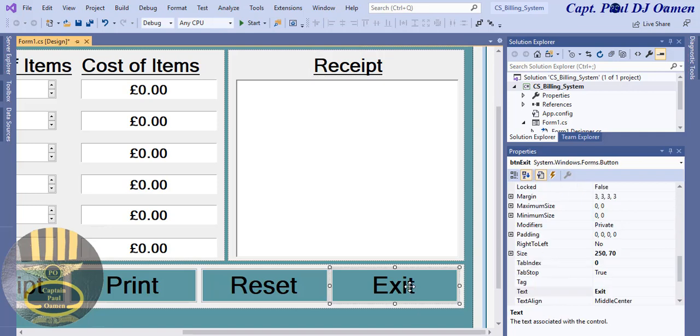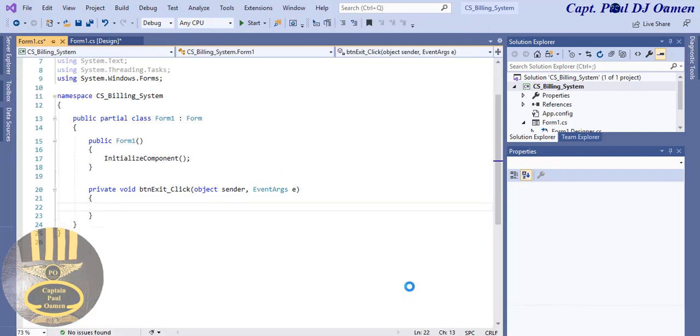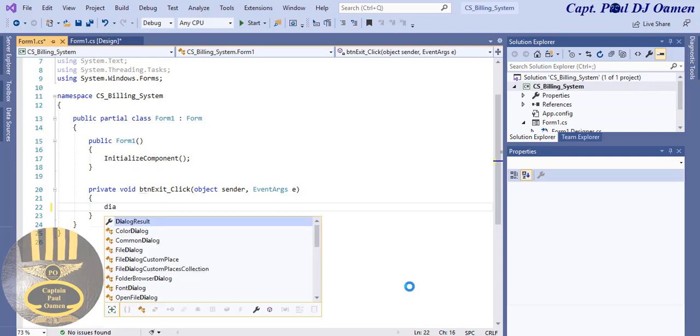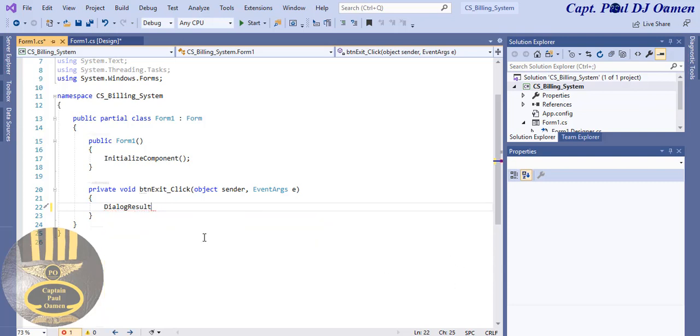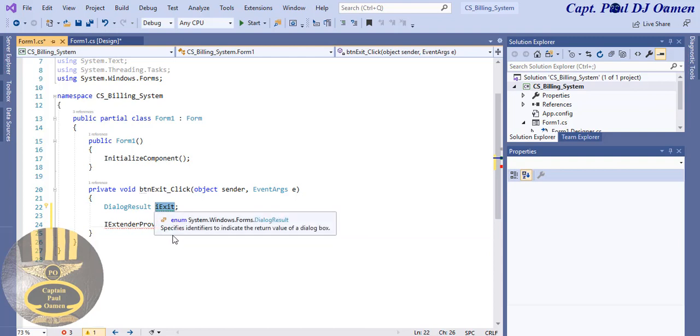Okay, then double click on the exit button and we enter as follows to the exit. So first of all, I'm going to create the following object. So that's going to be dialog result equals I exit there, and I exit equals, that should be I exit, grab all of this and just paste it here.